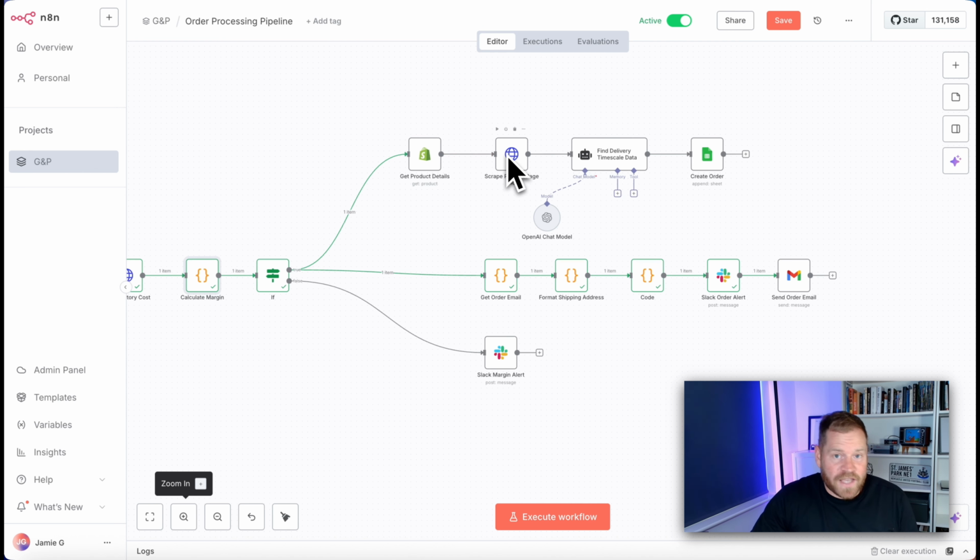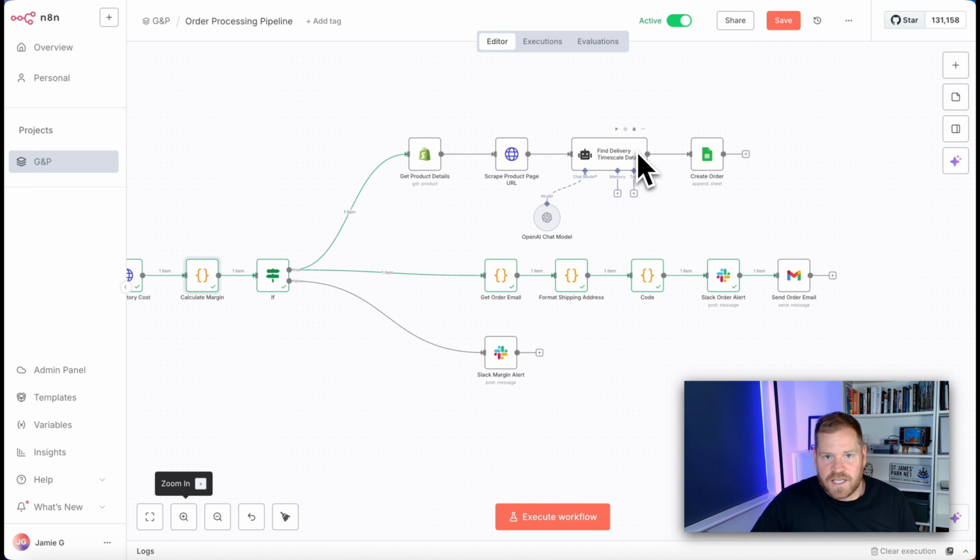So what I do to get around this is I have automated systems to upload products and update them on my site. I scrape the product page. So I just look at the product page that the customer's just ordered from, as I have a detail on there of what the delivery is, so the working days. So I scrape that page and then I push that into an AI agent.